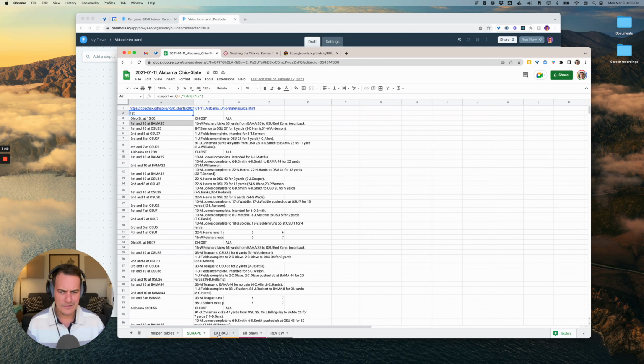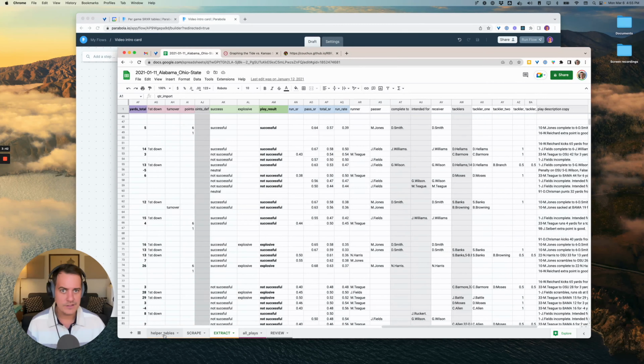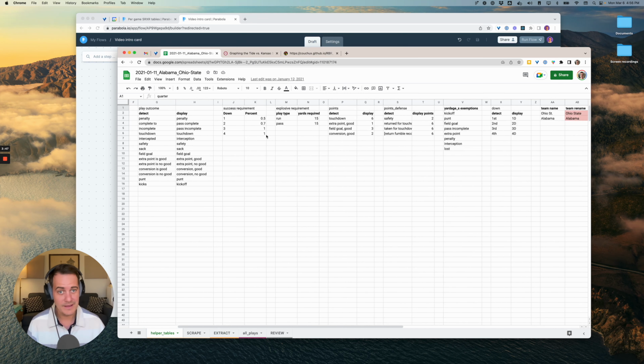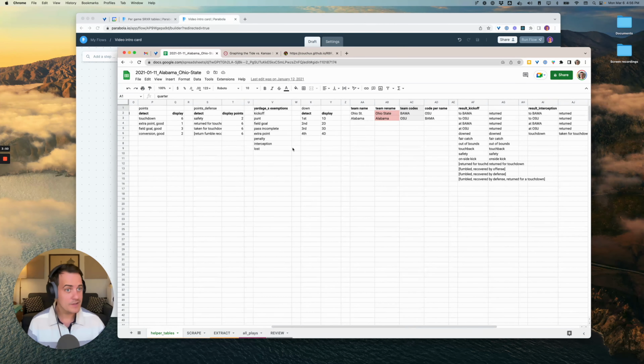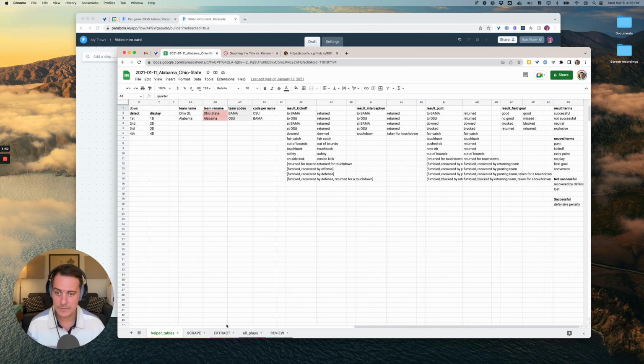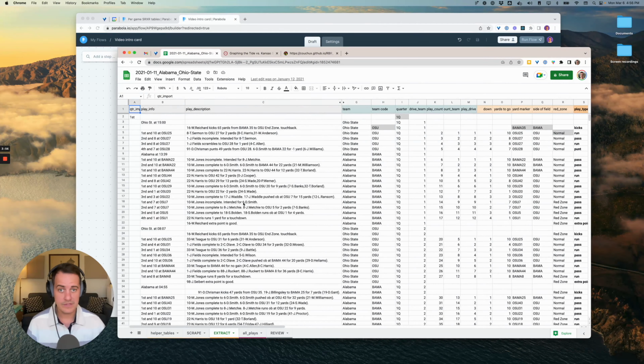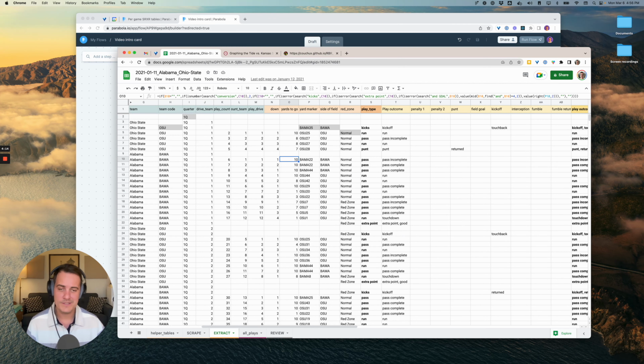From there, I ran all these calculations here using actually a helper table full of a bunch of little micro tables that help run some of the formulas that you'll see in just a moment, and then broke all these plays down with all of these different calculations and all of these formulas that, believe me, took a long time to just get through and write each one, to validate each one, to make sure that it was doing what it was supposed to do. And it was a bit of a nightmare.